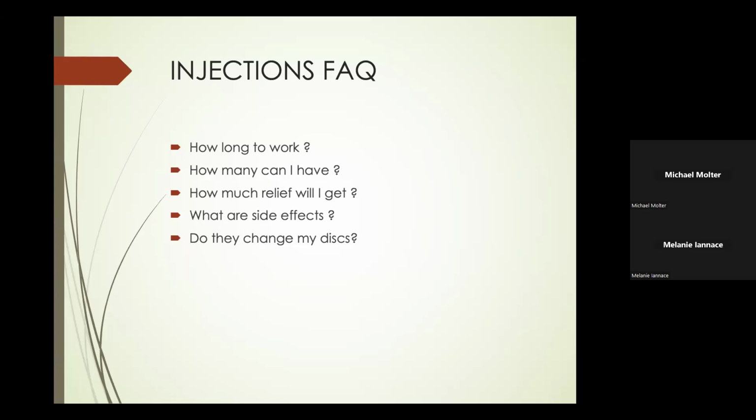That being said, particularly when I work in an orthopedic practice, you have to keep track of patients' other injections, because it doesn't matter if it's a steroid injection in your knee or a steroid injection in your neck, it's still a steroid. And that's the limiting factor. If we injected no steroid in this injection, you could have as many as you want. You're not going to get much relief, but you could have as many as you want. It's really the steroid part of this that limits the amount that you can have, but it's a total effect. You have to keep track. Okay, I had so-and-so injected my knee, so we have to keep that all in mind when we're doing this.